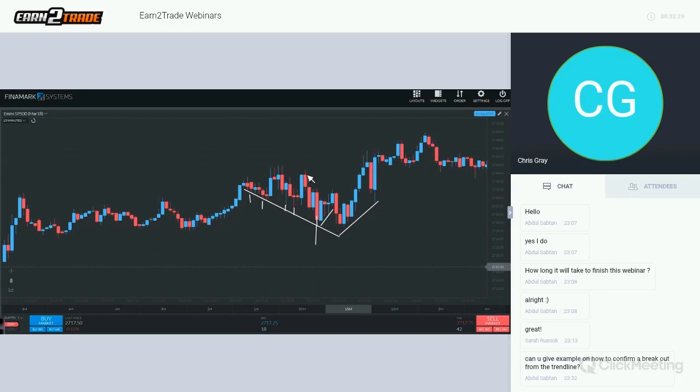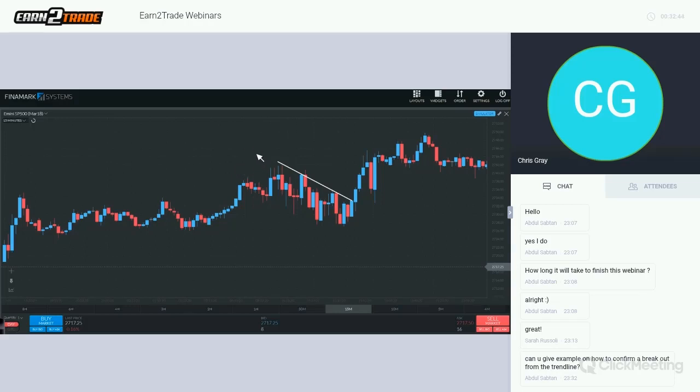Now, you might have seen me draw one on the top, and this is what it would look like. Let's go ahead and get rid of the bottom one, actually. This is going to get into what you were talking about there, Abdul. We'll kind of feed into that. But here's an example of a trend line drawn on the tops of candles in also a downward sloping market.